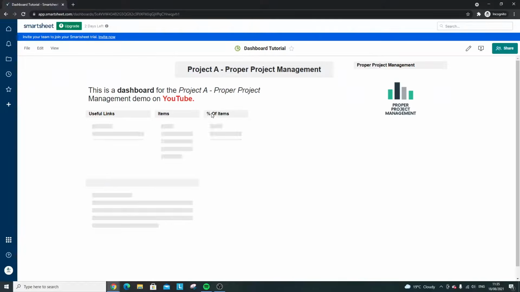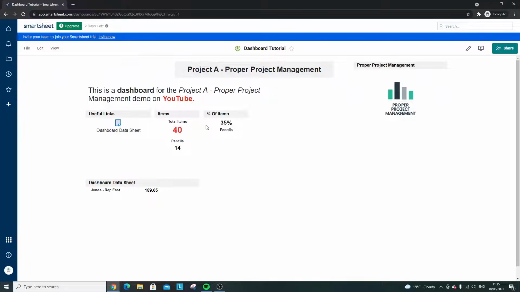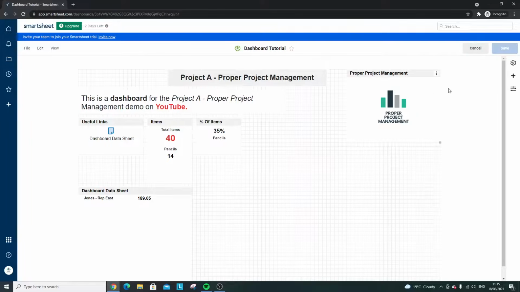And as a result, the dashboard will update. So your dashboard, you create it once and it's constantly updating. You can provide the link to your stakeholders and you never have to touch it again, unless you obviously want changes. So that would be a top tip of mine, especially with a dashboard in Smartsheet.